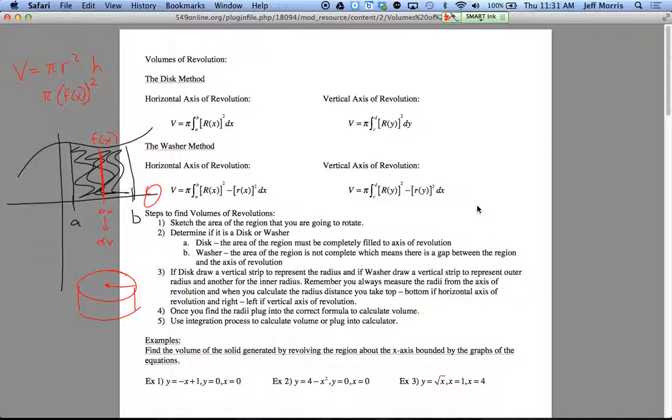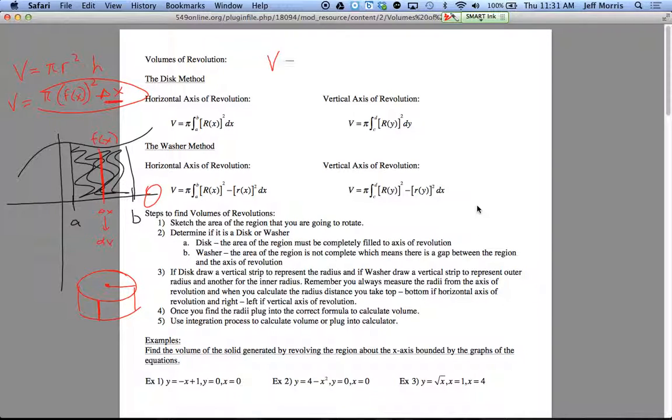What was the height of the cylinder? There's the height, but what is that off your vertical strip? That's your delta x. That's the width of the rectangle. And then that was just one vertical strip. So we said, okay, we can find the volume of one disk by taking one vertical strip and rotating it, but we don't have one strip. We have an infinite number of what? Rectangles. Therefore, there are an infinite number of what? Disks.